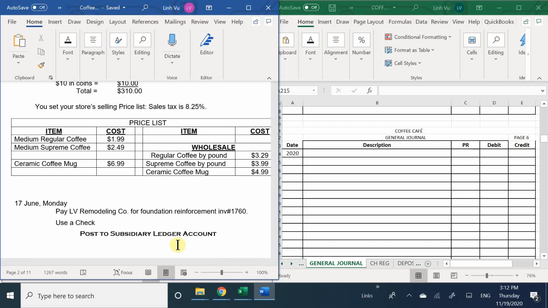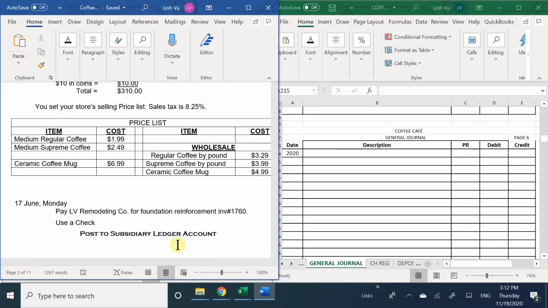Okay, so when you sell at wholesale price, obviously you're going to sell it at a lower price, but in this case, I'm selling it a little upper. But I'm going to sell it at my price, and I'm going to sell it by the pound. And for the cups, though, I'm going to sell it at a lower price than I would sell it to a regular consumer. So that's what my sales is going to represent.